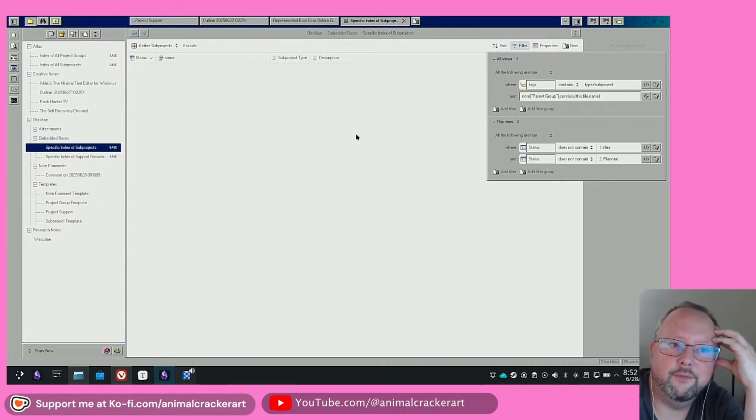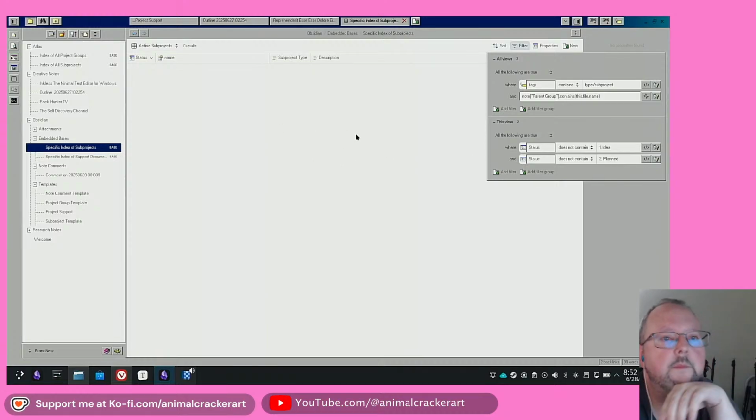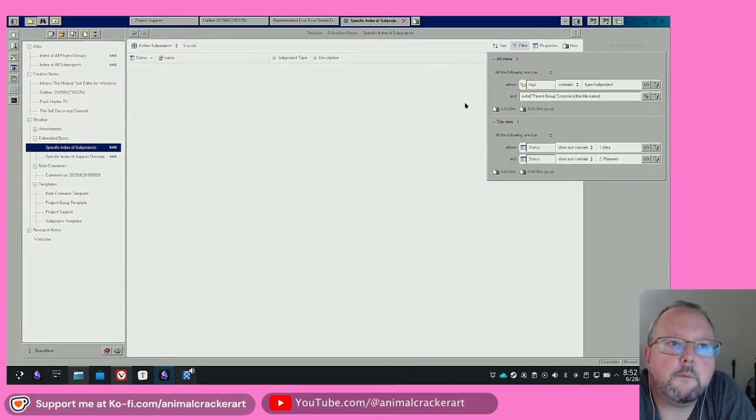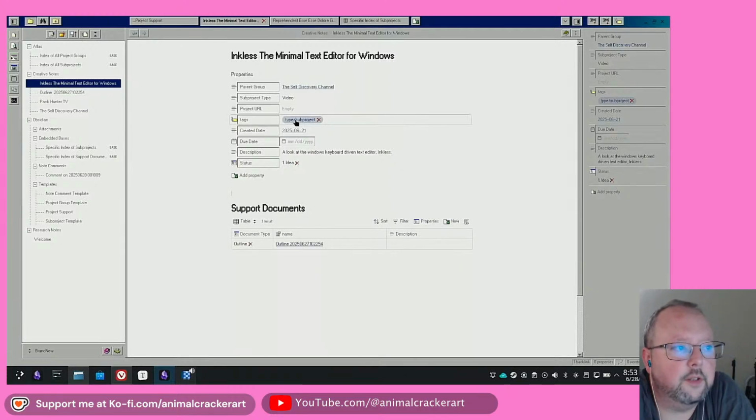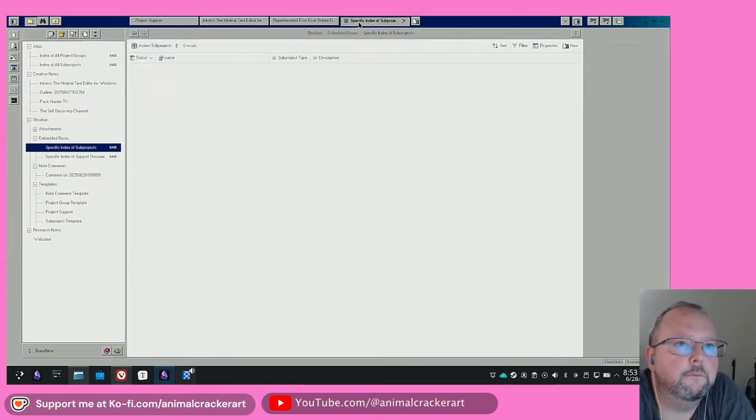And then you can make different views, which are versions of that. This is looking for anything in my vault that contains the tag type/subproject. Let's take a quick look at this guy here, and it does have type/subproject.